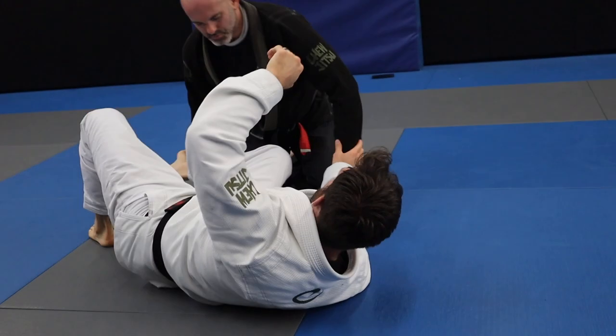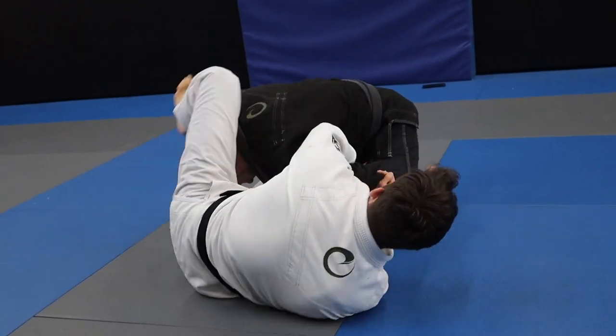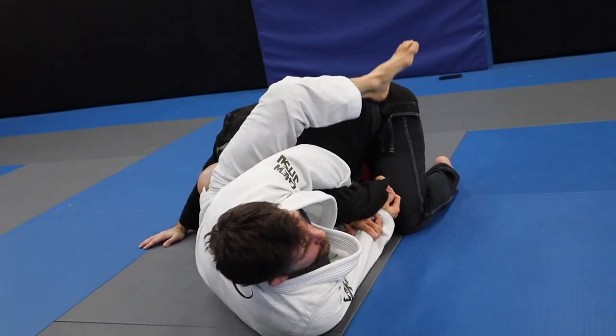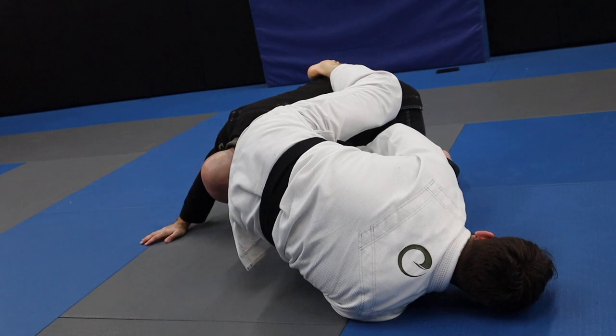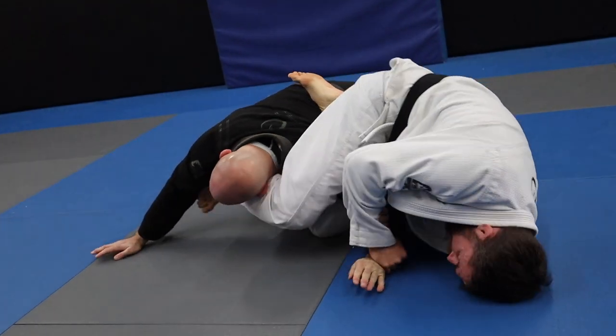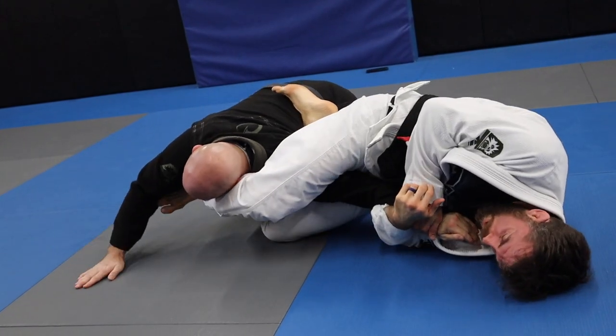So this one, we're here in the position. I'm getting ready to go over. Instead of taking the foot and putting it in, we're putting the shin in by coming up to our shoulder, pushing in, and then from here, rolling through and extending, just like that.